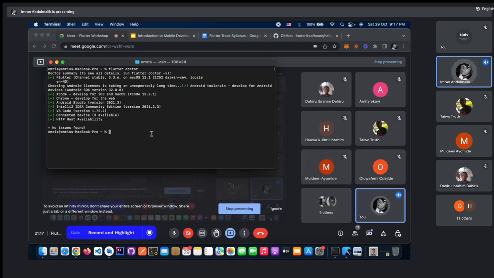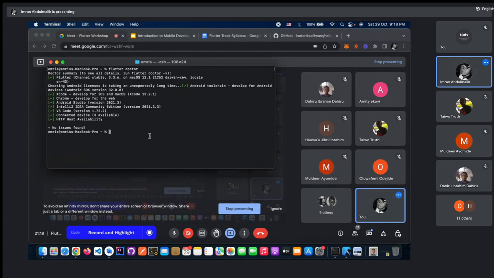Then this next one, Android Studio, very important. You need that. You can actually develop Flutter apps with Visual Studio Code, but you still have to install Android Studio, because that is how you are going to get the Android SDK. Since you have Android Studio installed, just use it. But if you still prefer to use Visual Studio Code, you can. You just need to install the Dart and Flutter extensions, and you'll be good to go. Maybe Android Studio is too heavy for your computer, so you might choose to use Visual Studio Code first.